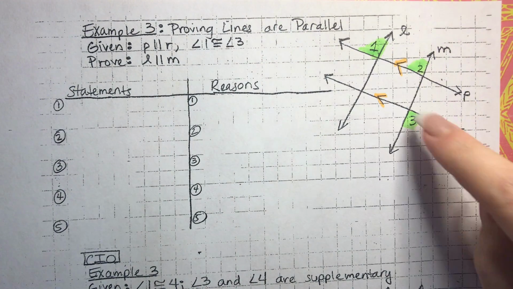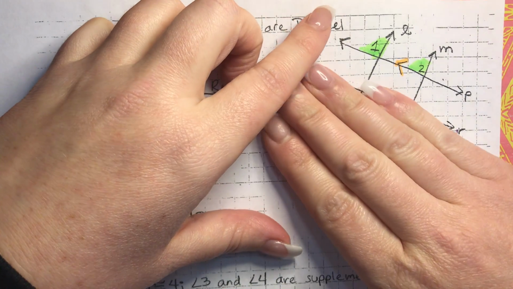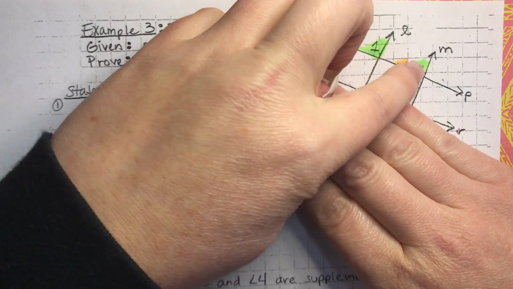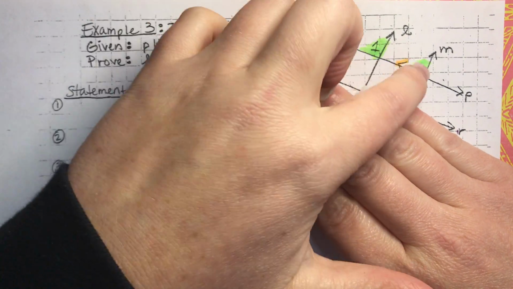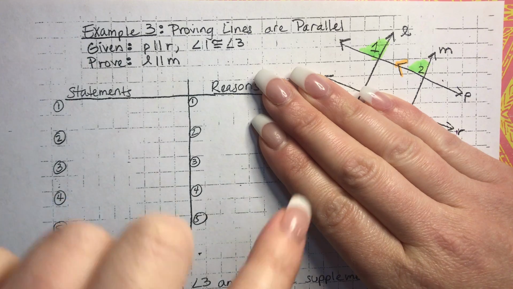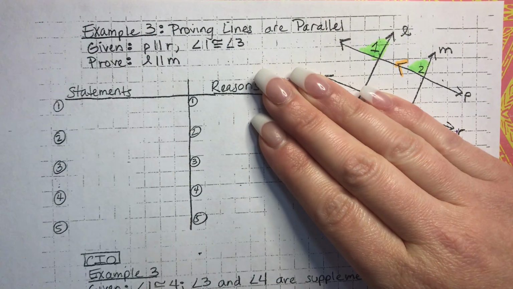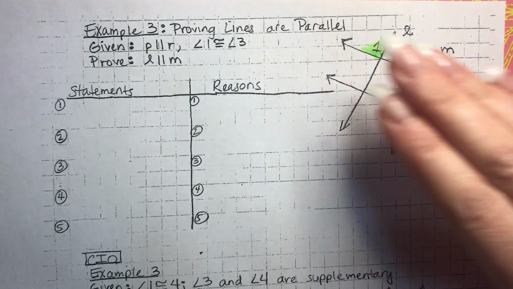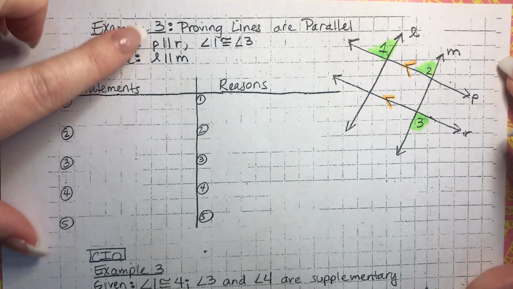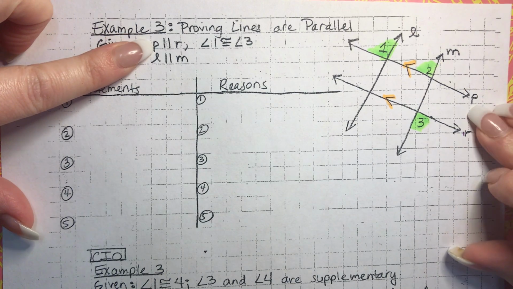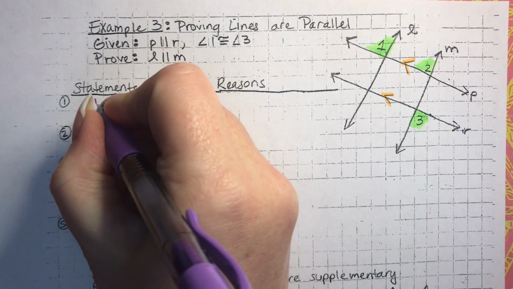So once we're able to state that those two are congruent, really, what do we have here with L and M? I'm going to take this away. L and M, this is the transversal. Those look like corresponding angles. And if those corresponding angles are congruent, therefore, by the converse of the corresponding angles theorem, we can prove that L and M are parallel. So that's really how we're going to solve this whole thing. So let's go ahead and start. So right here, they give us this information. P is parallel to R. So that is given.